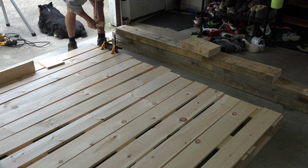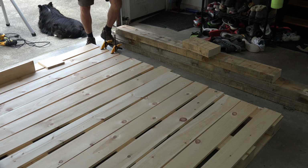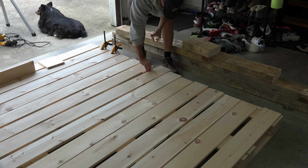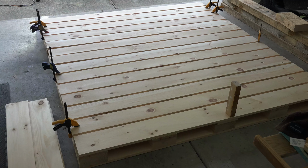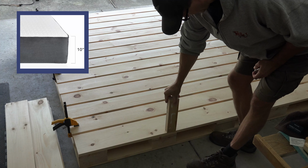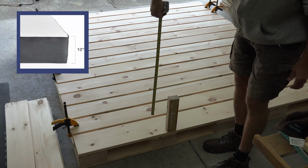I was using the cut off ends placed on their sides earlier, and now those boards are part of the nightstand, so that's why I cut up this strip. I don't know if I have used my catchphrase yet in this video, but here you can see me making it up as I go along.